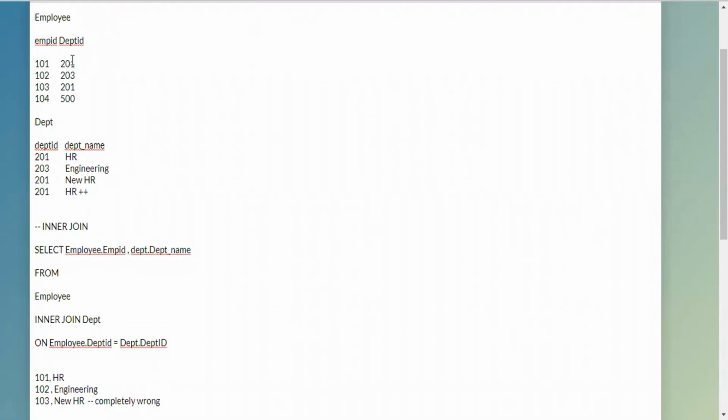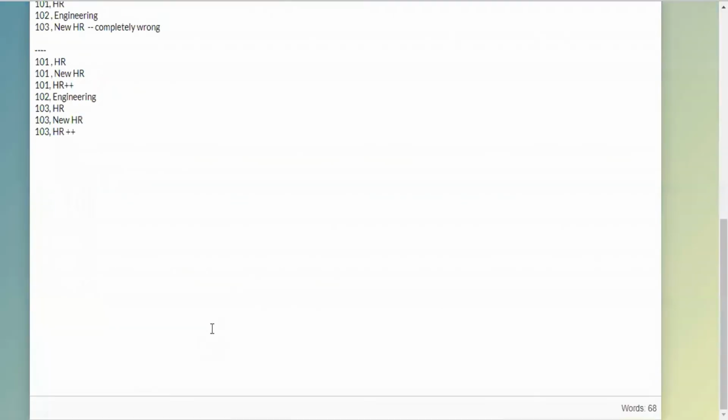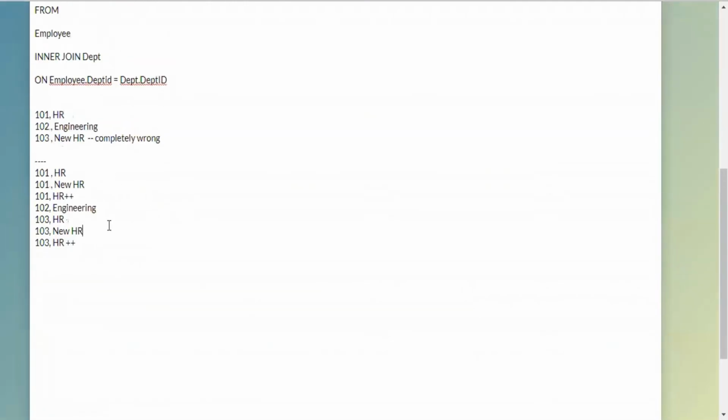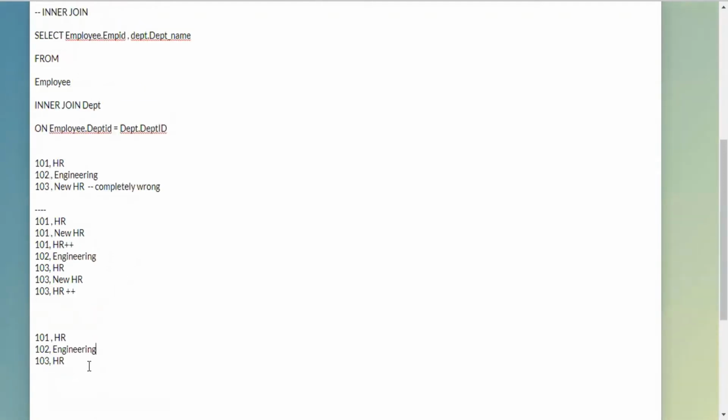Okay, it matches with 201, matches with 201, 101 HR is displayed. So any guy who doesn't understand how the join works will give the example as 101 HR, 102 engineering, and 103 as HR. Any guy who doesn't understand join will give you this answer.